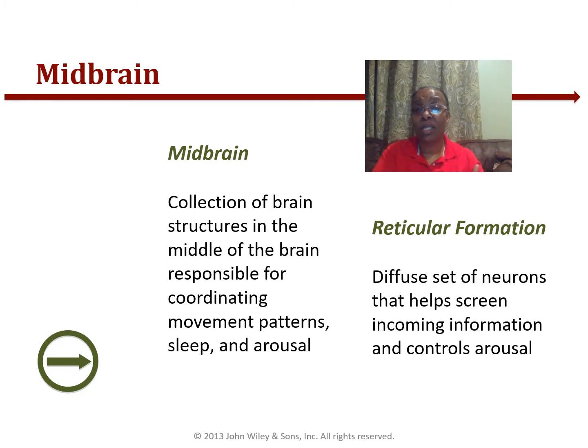When we're running through the core of the hindbrain and the midbrain as well as the brainstem, this is that reticular formation. It's a little tiny thing, but this diffuse finger-shaped network of neurons actually helps screen incoming sensory information. It allows for alerts to the higher brain to center important events. Without this reticular formation, you would not be alert or even conscious.